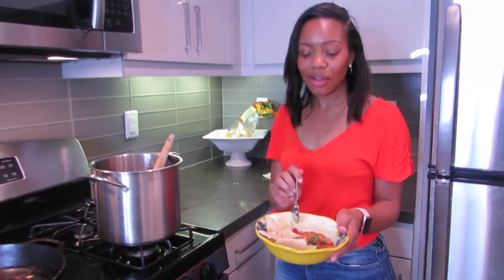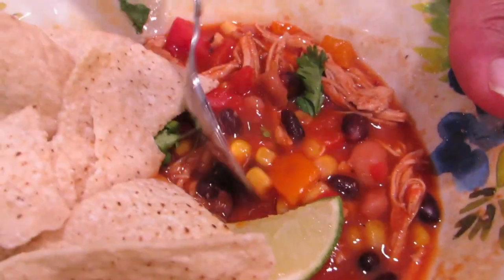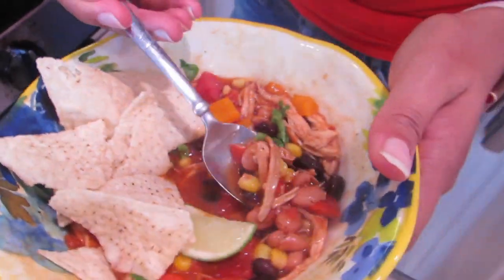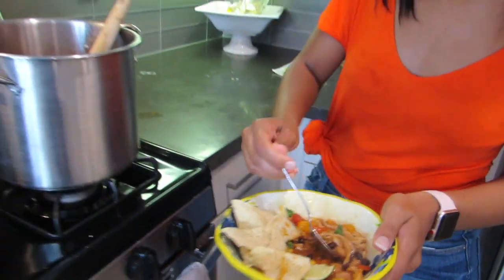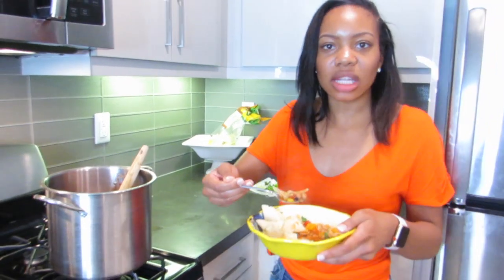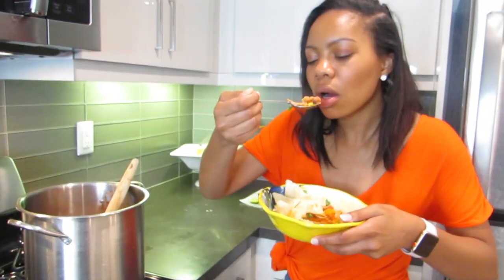Look how good this looks. You can even add shredded cheese if you want. You can add some sour cream, whatever it is that you want. Let me get a little bit of everything in there. Go for it. I'm going to get some beans, just a little bit of every ingredient in there. Oh my gosh, I can smell the lime now that it's hot in the soup. It smells, oh my gosh, and the cilantro.